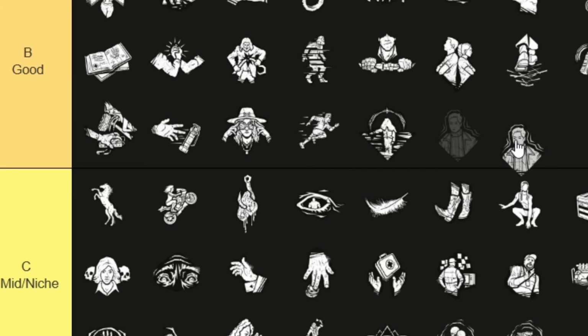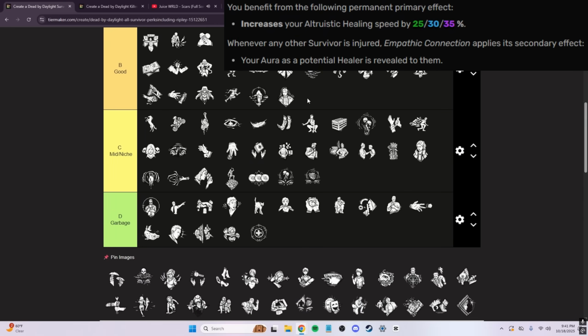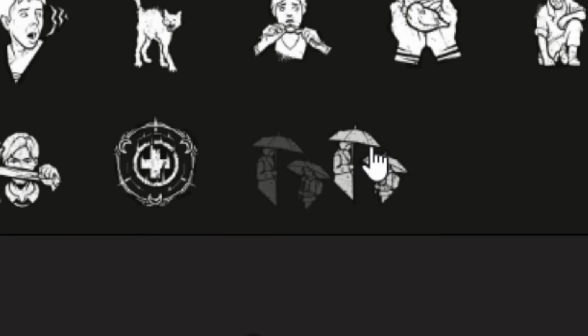Empathic Connection. I'm gonna put this perk in either B tier or top of C tier, because whenever somebody gets injured, they can see you and you heal them faster. Yeah, actually you heal them way faster. So I'm gonna just put it up here in B. Not a bad perk.